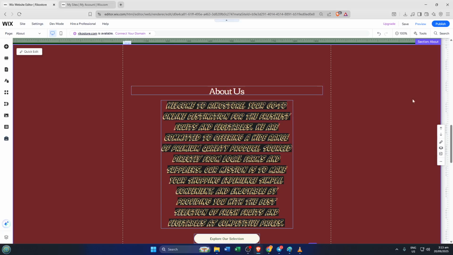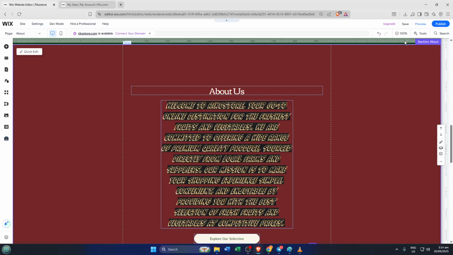First, head over to your Wix website design. This means you'll want to log into Wix, select the site you want to work on, and enter the editor. If you're already working inside the editor, you're in the right spot. It's important to start here because all the tools we'll use today live in this design workspace.